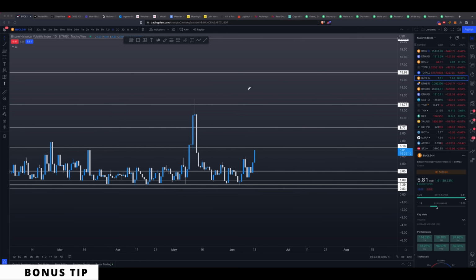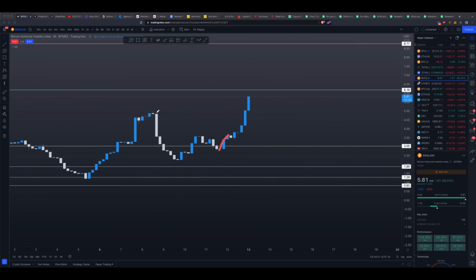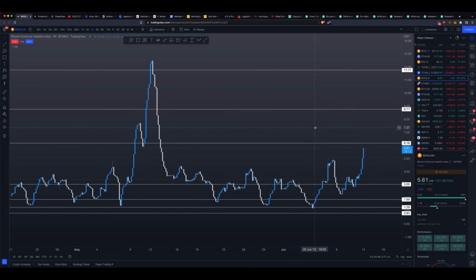Now, the final tip that I want to give you guys is sometimes you'll find that even though price is making a very big move, the BVOL does not move by much. For example, let's say on this move right here, price was actually making a very big move, but you can see that even though price is making movements, BVOL does not change. In fact, it even goes down. When that happens, which means that if, let's say, Bitcoin volatility was doing nothing, but price is going down, that means you want to start looking for longs, because that is a fake move since BVOL is not reacting to it. It's a general rule of thumb, not black and white, but it is just something that I found throughout my years of experience using this tool.